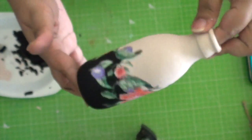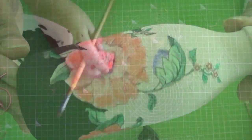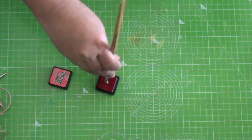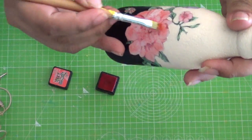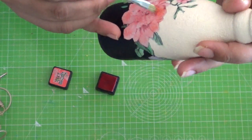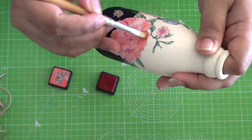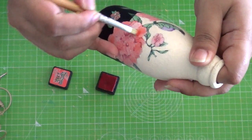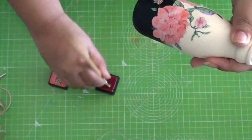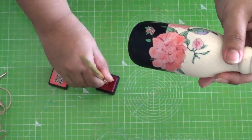Here's how the completed bottle looks. I found the motifs a bit dull against the background and so to make the colours pop out, I used a dry brush and some distress ink and highlighted them. Whenever doing a decoupage project, the trick to getting it right is to achieve as perfect an inlay as possible, and for this, distress inks are far better for such touch ups than using acrylic paints. So I suggest you invest in some distress inks if you want a good final product.